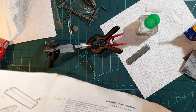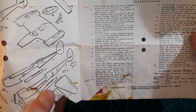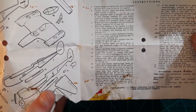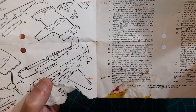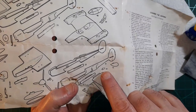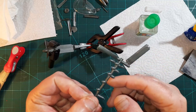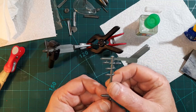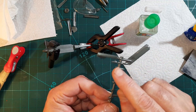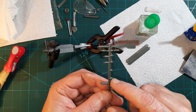Right, anything else I can get on with? Cement together wings. Put the wings on. Locate and cement air intakes into small holes on outside of fuselages. Okay, that little thing there. And one on that side. Those little bits there, which look symmetrical. Yeah, no, they didn't even put the numbers on the frames here. Weird.